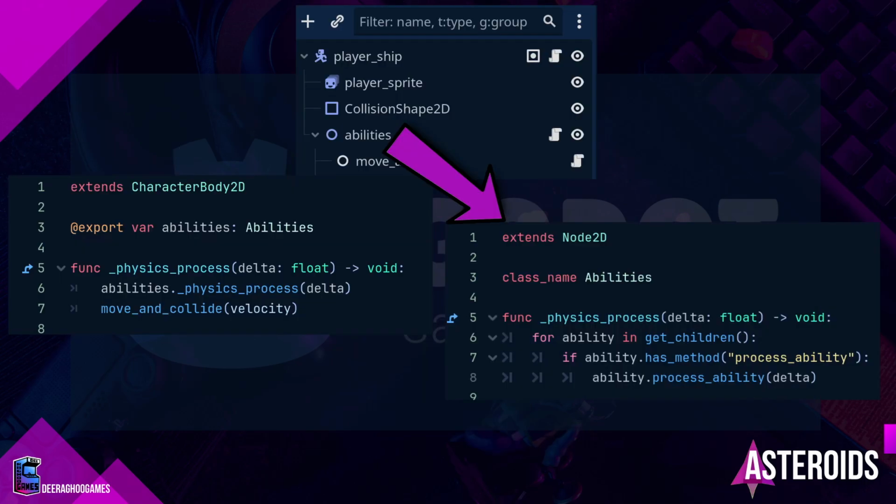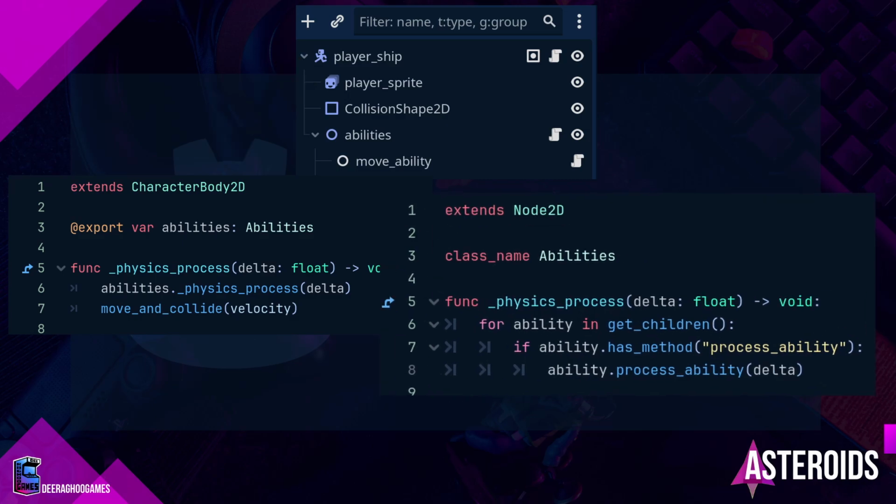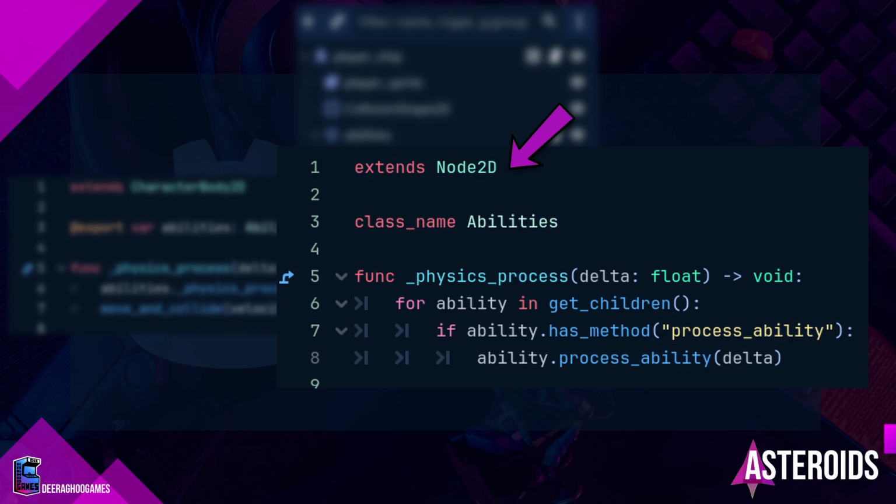So here's how the abilities.gd and player.gd scripts work together. Let's start with the abilities script that extends Node2D. We can use the class_name keyword and assign the script a class name, Abilities. Inside the physics process, it loops through all of its children and checks if they have a method called processAbility.